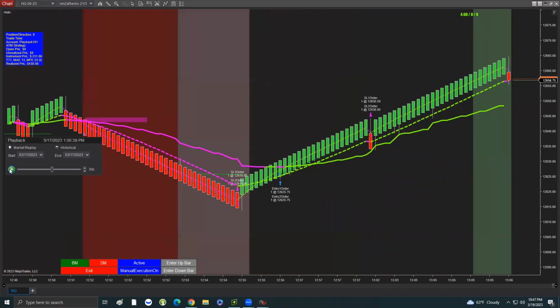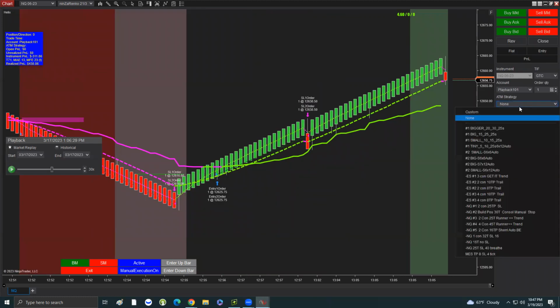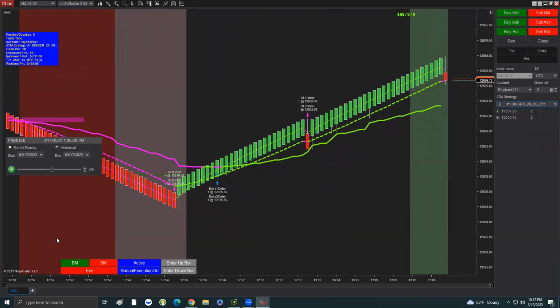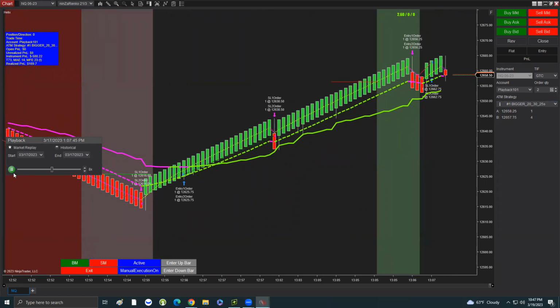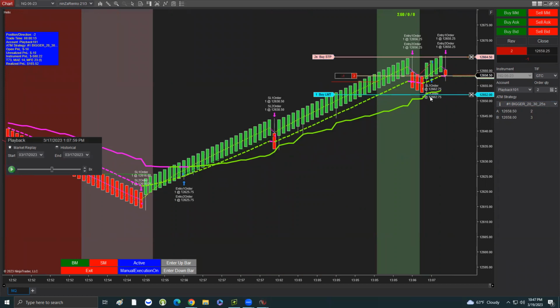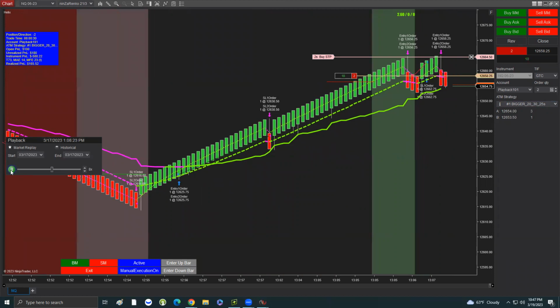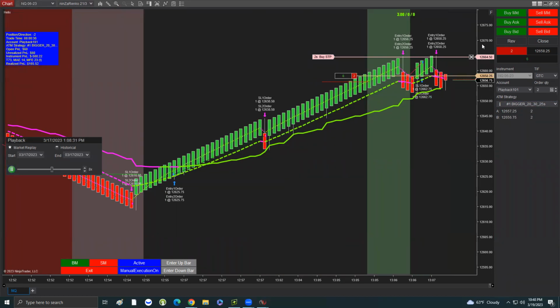But an ATM is married together. So if you have an ATM in here and you say go, let's buy or sell, whatever. Okay, so there it is. Now watch what happens if I kill... No, hold on, I'll do it again. Okay, so now let's say I want to kill it. So I want to go short, right? You can still move it down, but let's say you kill it. Look what happens. It's going to kill your stop. And now notice it didn't. Well, it should, because they're married together. I don't know why it's not.